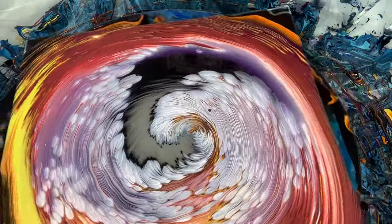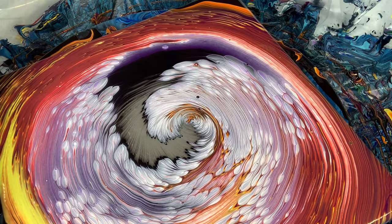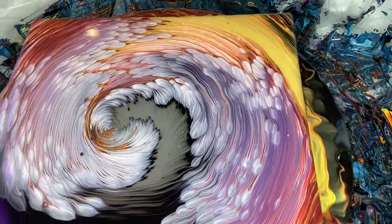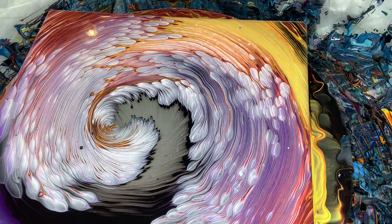This is giving me more of the feel of that tie now. Now that I moved the orange and the violet. This is definitely giving me more of the feel of that tie. Need to get some of this off of this end here. But do I tilt it? No, I'm gonna spin it some more. Yeah, it's coming off. I had a lot of paint on the canvas. All right, I'm not going to spin it anymore. I think this is where I want to be. So let me get you down for a closer look in a few minutes, okay? All right, I'll see you in a few.